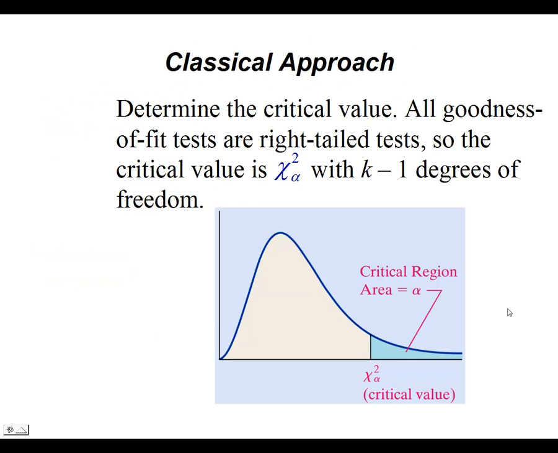Alright, so in our classical approach, we're going to calculate the critical value. Now there'll be a chart to look this up. Alpha, typically things like 0.01, 0.05, 0.10, that sort of thing, nothing really large. Although the chi-squared chart will have values up to probably 0.95 and 0.99 looking at this area over here. Sometimes you can use chi-squared to do two-tailed analysis or even left-tailed analysis in the goodness of fit test. However, it's always going to be right-tailed, so you don't have to worry about ever dividing alpha in half.